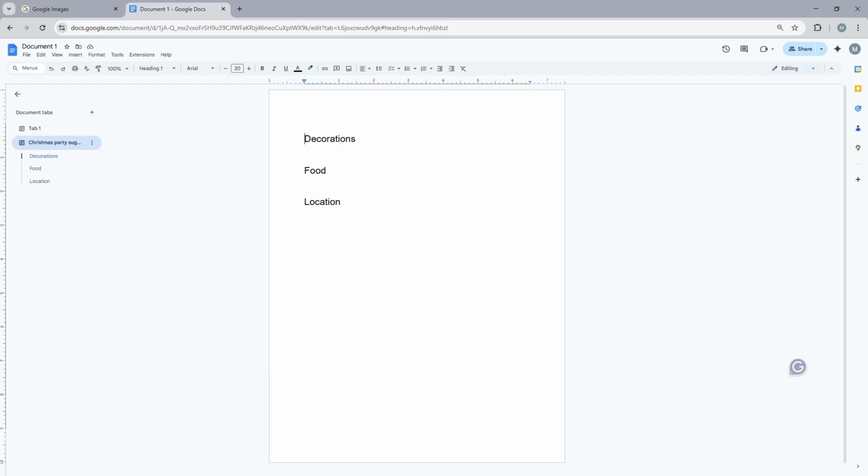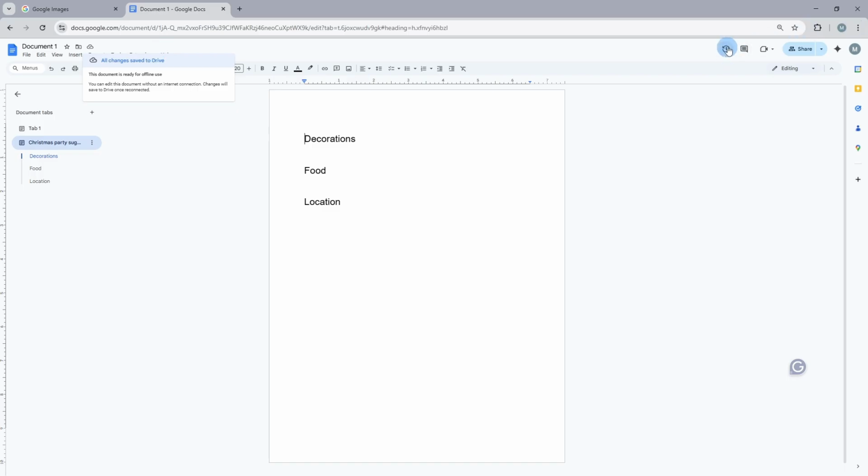Another great thing about Google Docs is it will automatically save your changes every once in a while. As you can see here, if we want to see the document status, we can click on this cloud and it says all changes are saved to the drive. So we don't have to constantly save our document for fear of the web crashing. It will continuously save our documents.